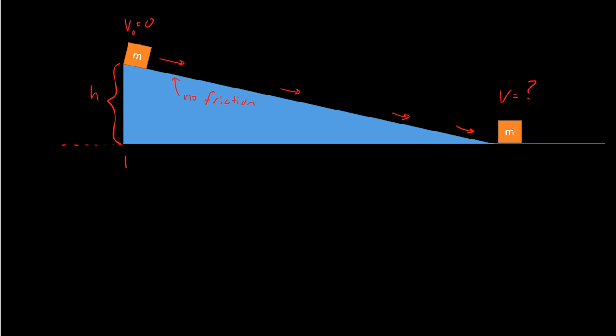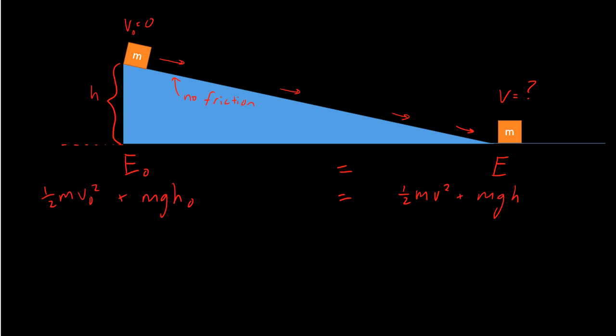Well, let's try and apply the conservation of energy. Whatever the energy is here in the beginning has to be equal to the energy it has here. Well, we know of two types of energy: there's the kinetic energy and there's the gravitational potential. If it's conserved, that total amount, if I add it up, has to stay the same. All right, that's what energy conservation means. If I add up all the energies before, it should equal all the energies after.